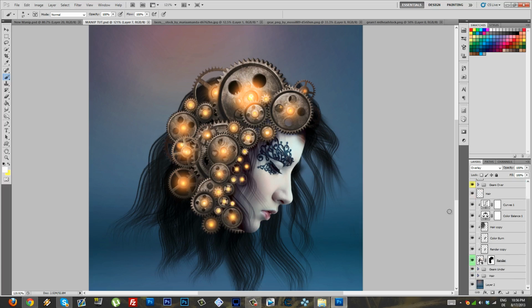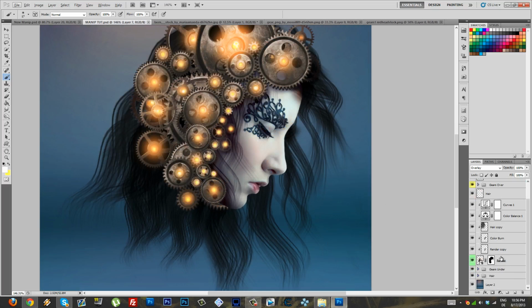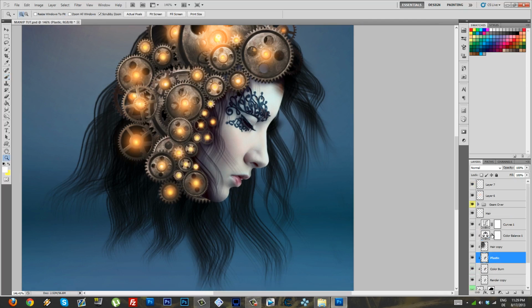Okay, so now we have to give the model a glossy look of the face. So let's start by going to the head, the first render that we have. No, actually the color burn. No, wait, let me check here. The color burn part of the head here. We're gonna make a copy above of it, clipped to the main render. And we're gonna call this plastic. I'm sorry, my Photoshop just crashed for a second there. Where were we? So we named the layer plastic.